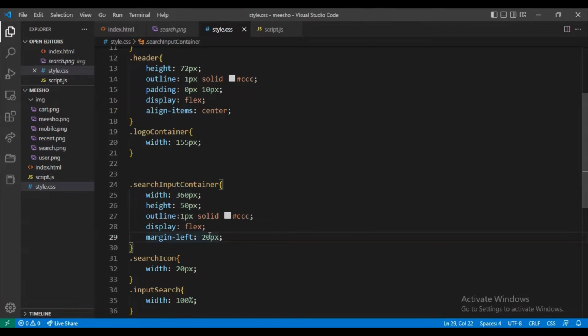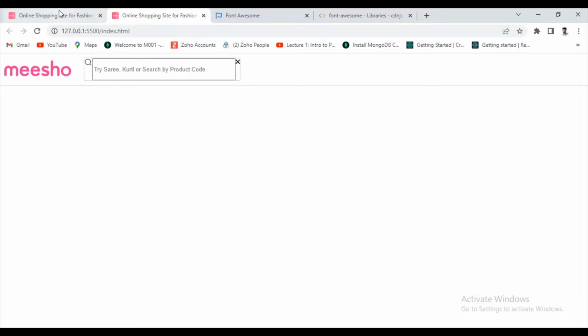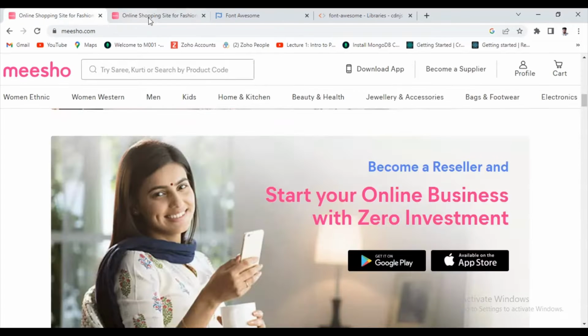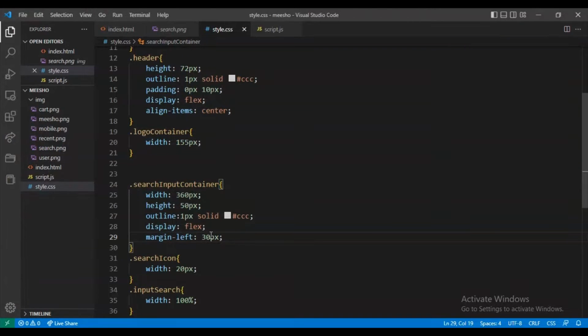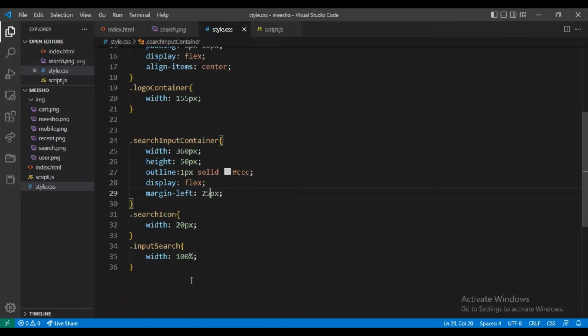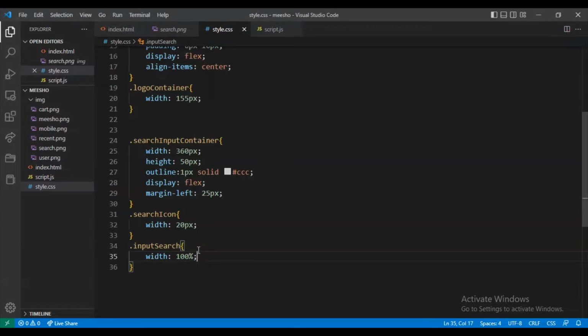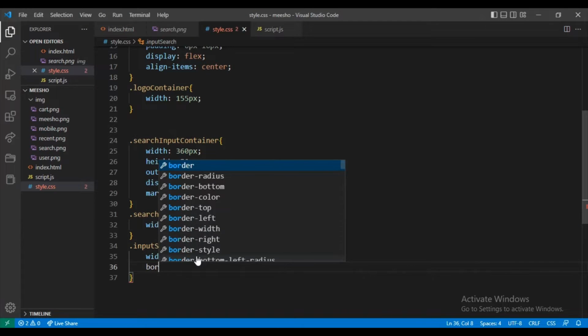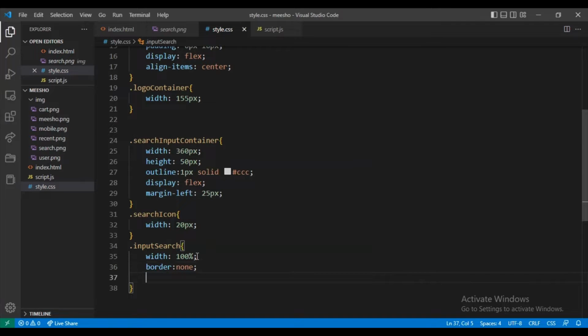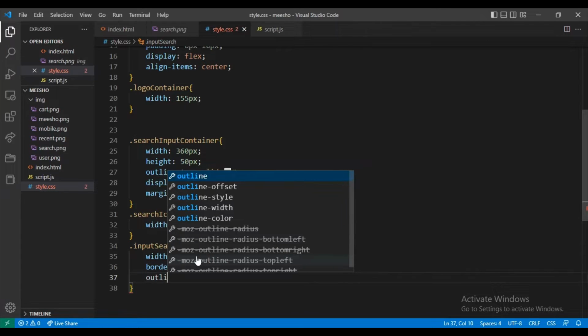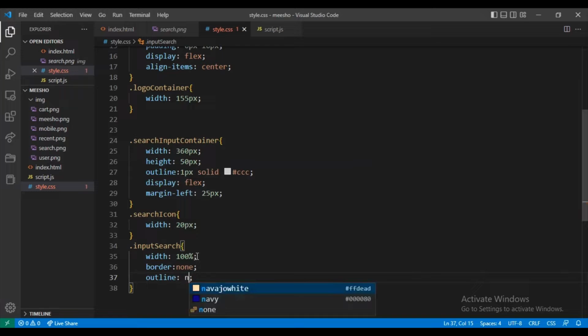A little bit more. Here I increase this. Now see, it automatically becomes 25. And here the input box already has this box. Let's hide this, giving the border none, and also the outline, which is by default, also give none.